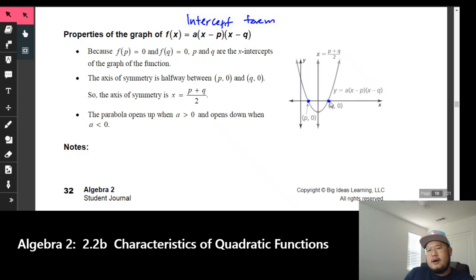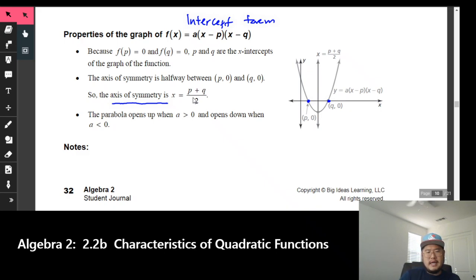Okay. Now remember, if a parabola is symmetric and these 2 points right here are equidistant to the axis of symmetry, what is being displayed in this equation is x is equal to p plus q divided by 2, right? Because if I take two values and I divide it by 2, that will get me the exact middle. And that's how they came up with this equation, which is right here, they show you is your axis of symmetry equation. So it's something that you should memorize, and you really only need it for intercept form.